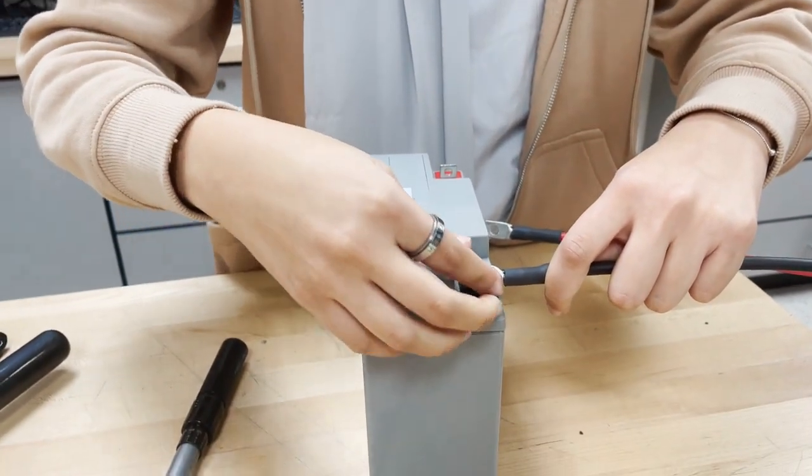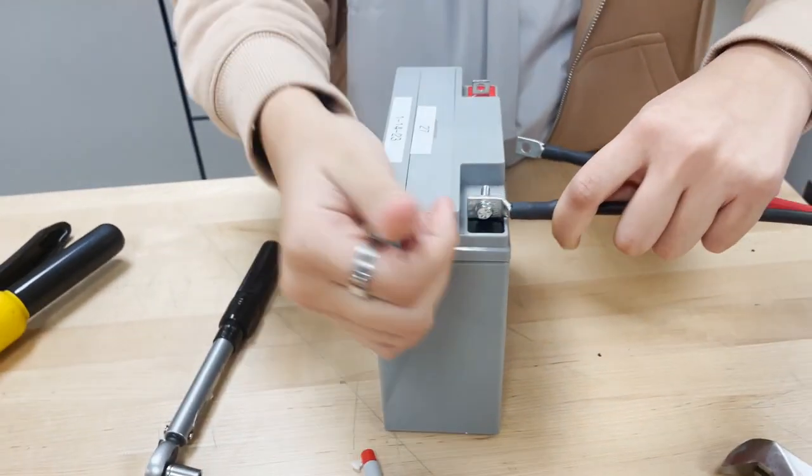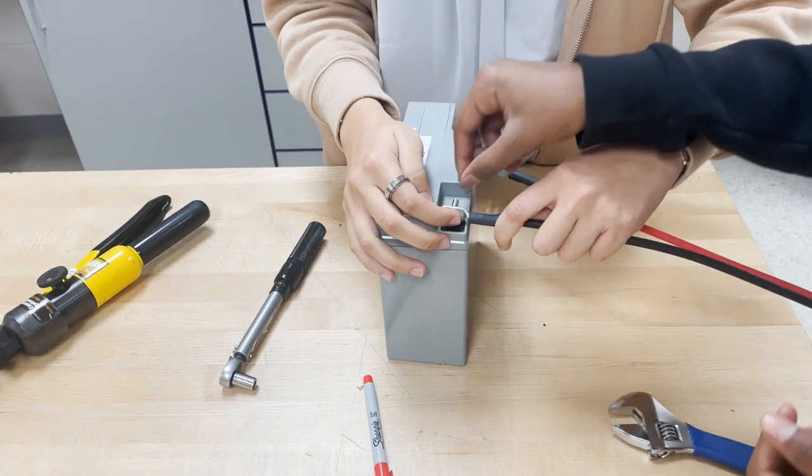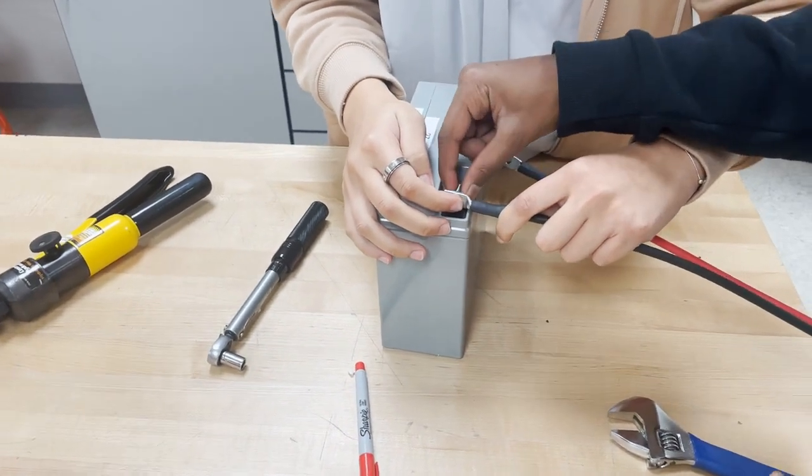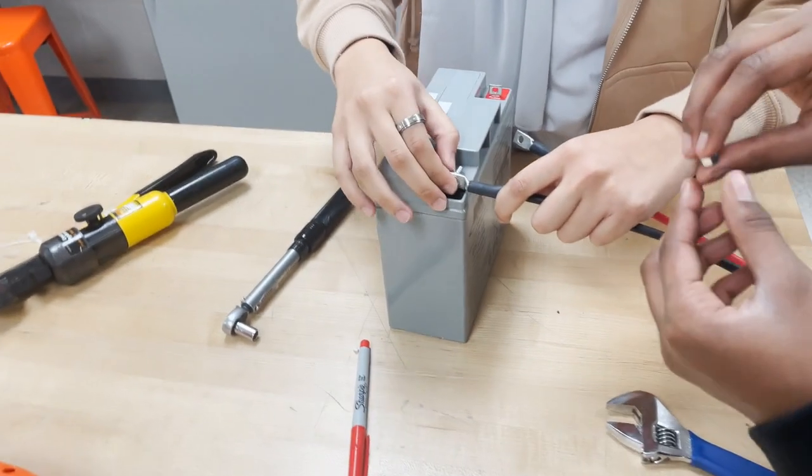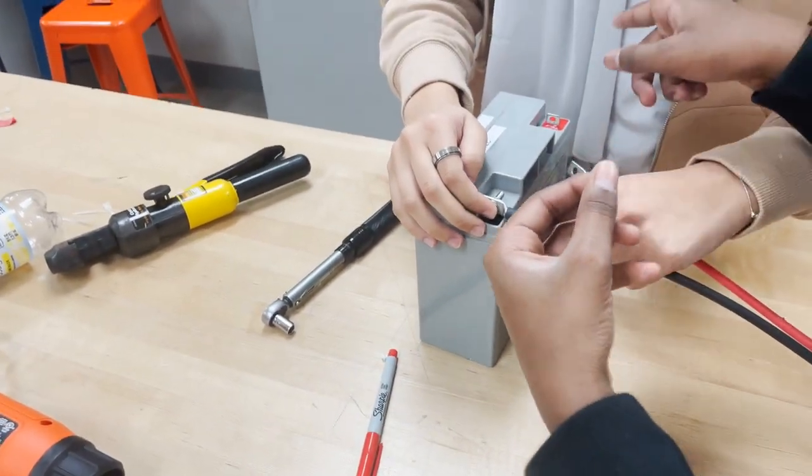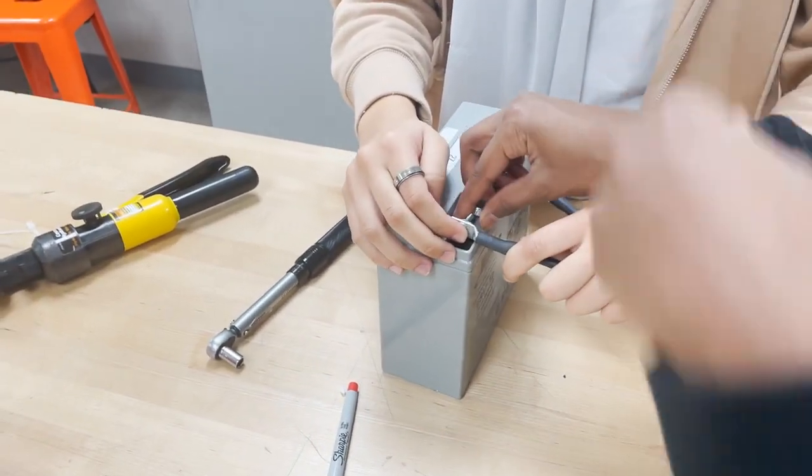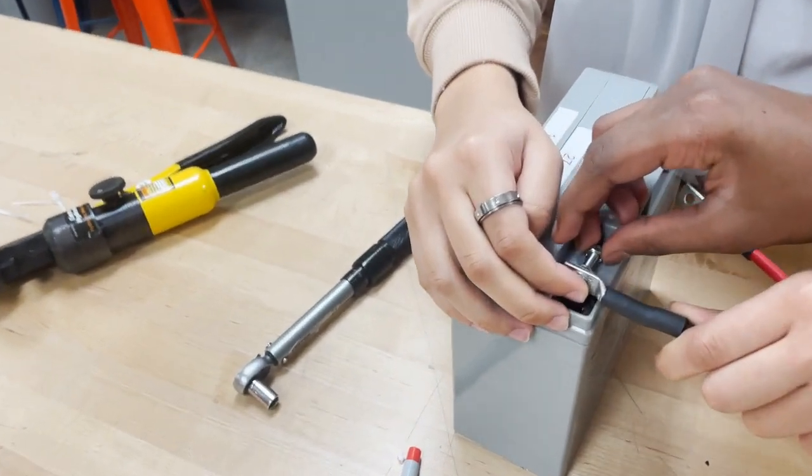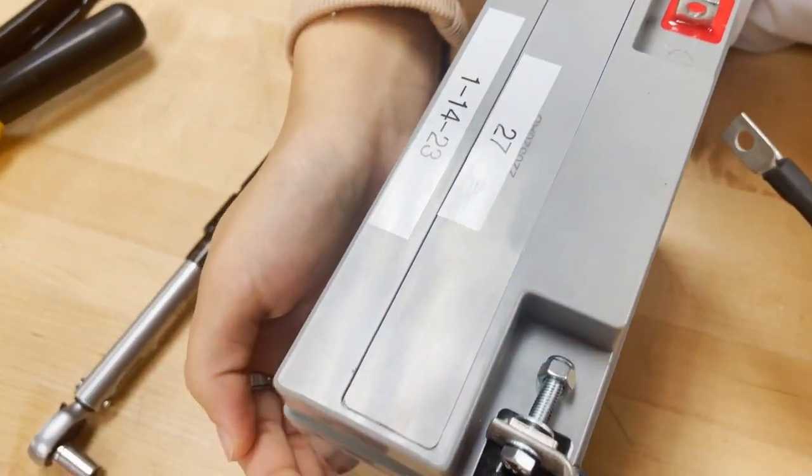And this will be inserted with the bolt facing this way. Now we're going to add another washer to secure it, and lastly add a nut to finish it off. This part should be facing outside towards me. The skinny part should be facing the inside of the battery. This is what it should look like.